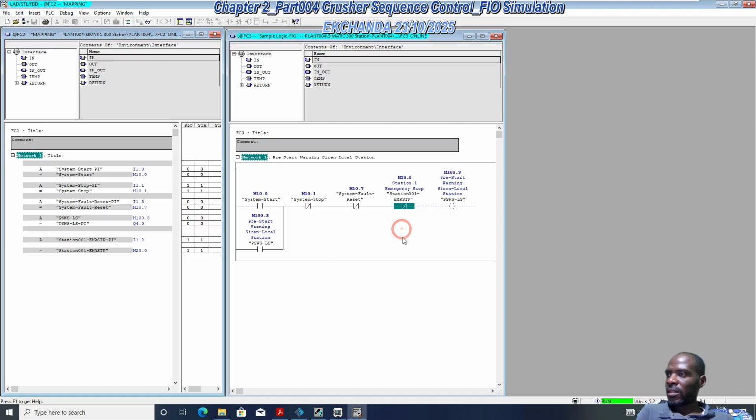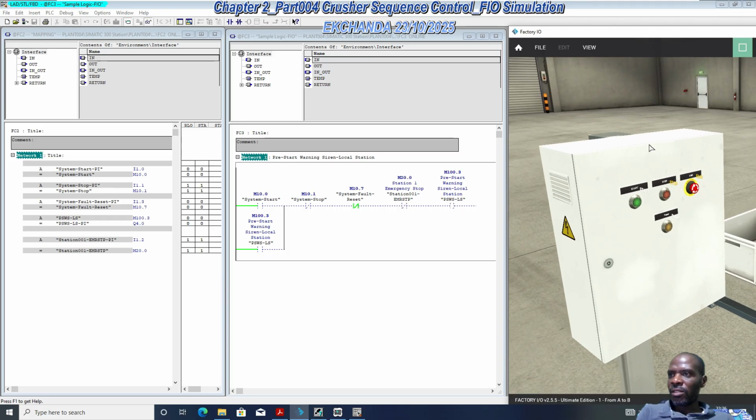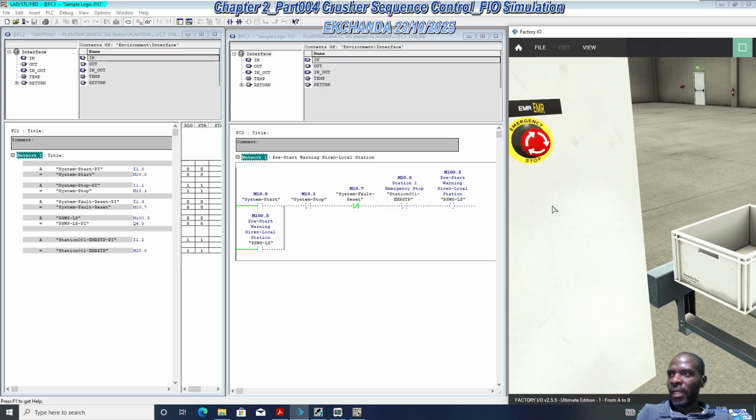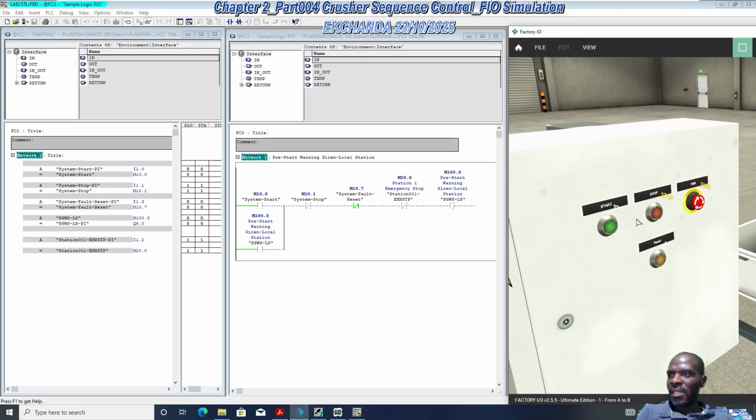Like so, so that now this is a true reflection of what is happening. Like I was saying, in this Factory.io is passing the signal state of the start push button to this address, which is I1.0.